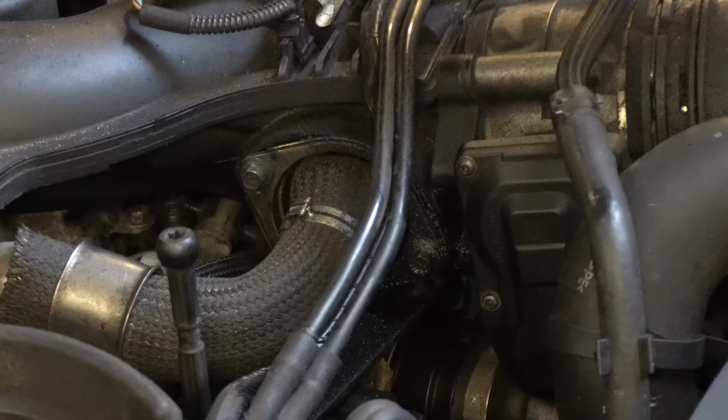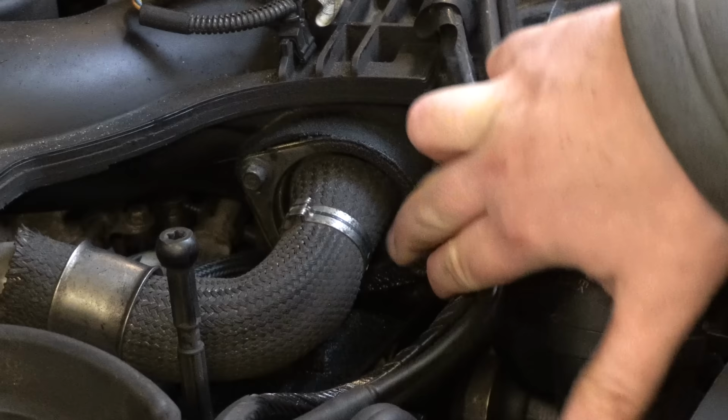And then a bit further back from the elbow here, you can see the EGR inlet, which comes into the inlet manifold. At the bottom of this is also very, very gungy and oily as well, so it looks like this might possibly also have been letting oil seep out.